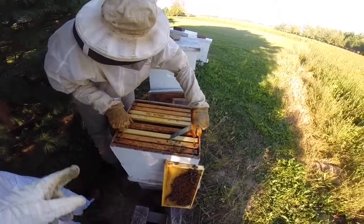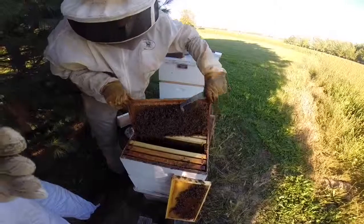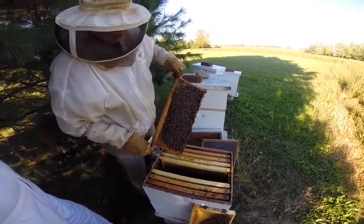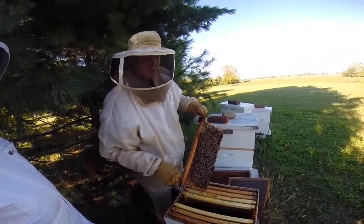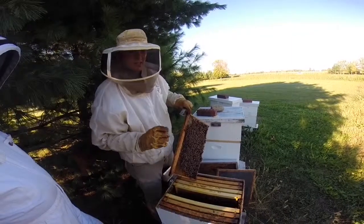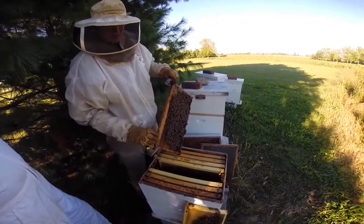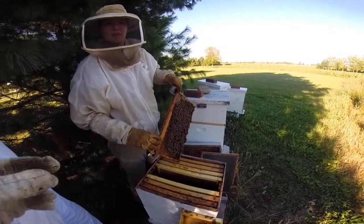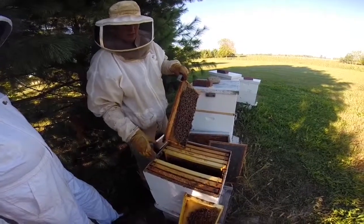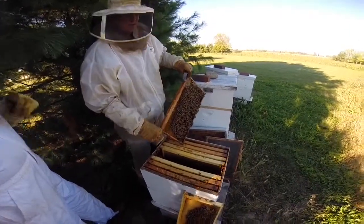So when you start a box with these wooden frames, is the comb already in there? So I actually start with just a thin wax foundation, and it has the hexagonal imprint in it, and then they draw it out. So they'll build that out, and then fill it in. It's like an easy way to get them going on a frame. Otherwise, they could build cross comb everywhere, and then you wouldn't be able to pull the frames out. Sure.